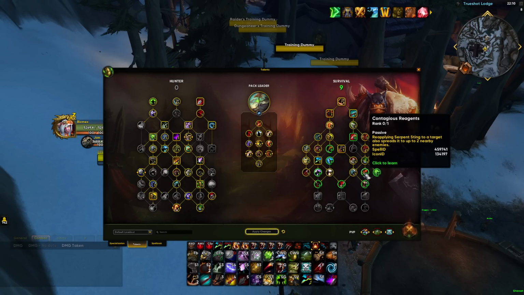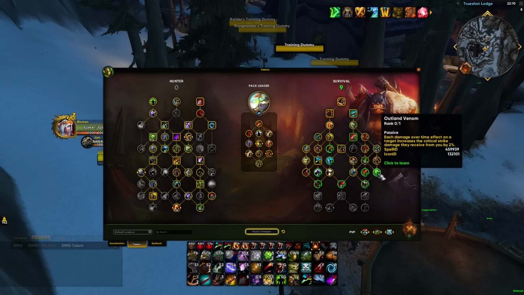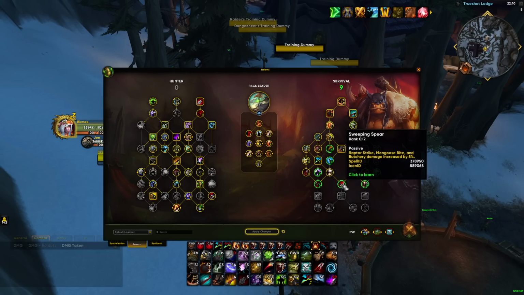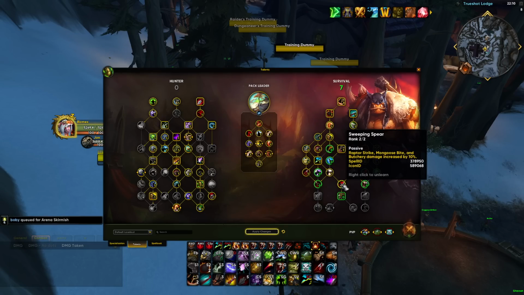Then here we have Contagious Reagents. Not really that good, but you don't have talent points to take it, so you can't take it. Here we have Outland Venom. It's pretty mediocre, but you don't have talent points to take it anyway. Here we have Explosive Experts. I'm gonna skip it over right now, and I'm just gonna focus on the middle one here. This is just 10% more damage on the Raptor Strike and Butchery, so that's good.